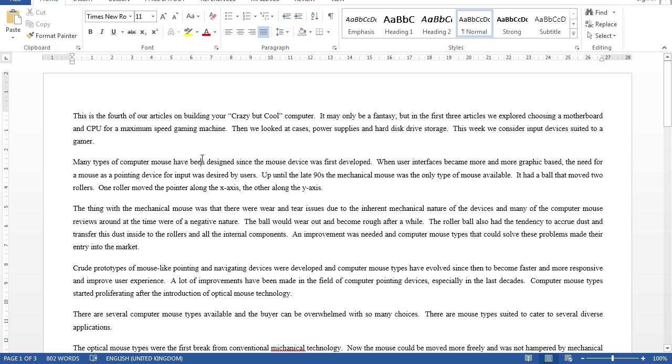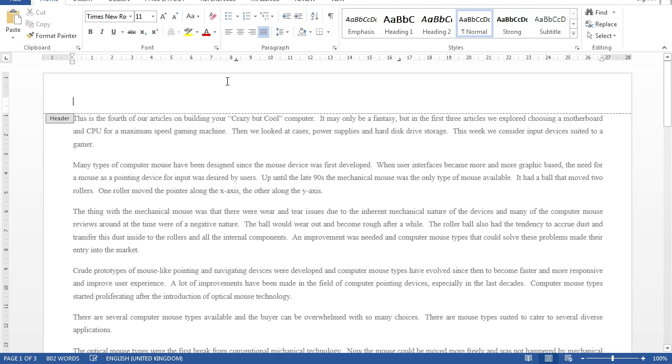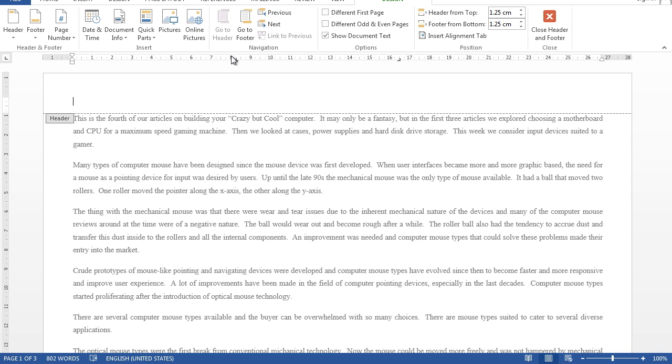Number 9, place in the header your candidate name, candidate number, and your center number. So I am going to double click on the header. Now notice that the center margin as well as the right margin is not at the correct position because you switch from portrait to landscape. So what you have to do is manually drag this here as well as this to the middle. Then your candidate name, candidate number, and your center number go in the header.